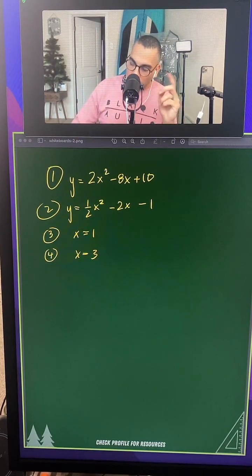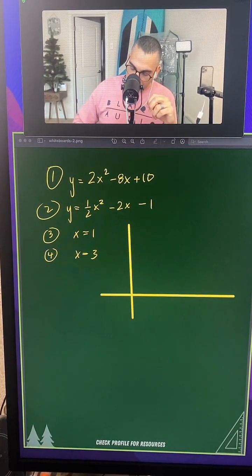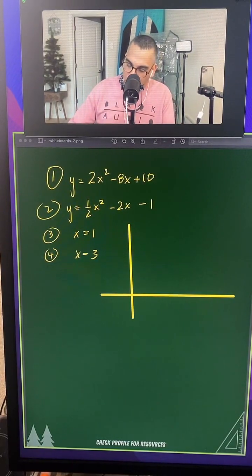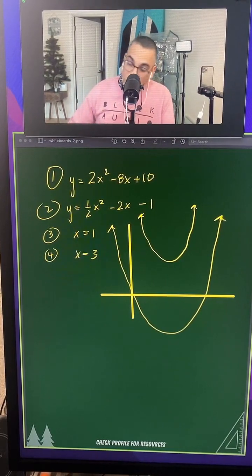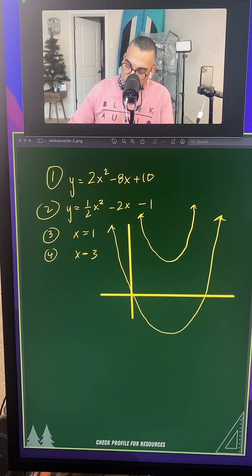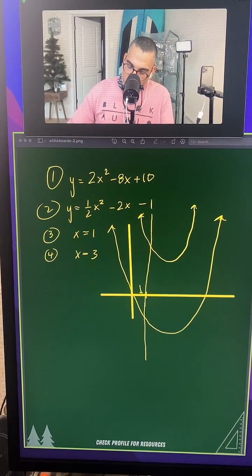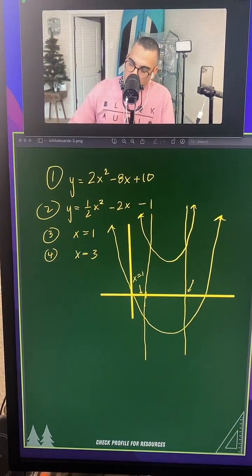All right, guys, so let me just go ahead and graph this real quick, and you're going to tell me which graphs are which. So there we go. I have my labeling. So it looks like I have a function, I have one parabola, and I have another parabola. And the way I'm graphing these, I know how the graphs look, so I'm doing that for a reason. Okay, and then I have one line, and then I have another one. So this is x is equal to 1, and then I'm just going to show you the other line. So this is x is equal to 3.